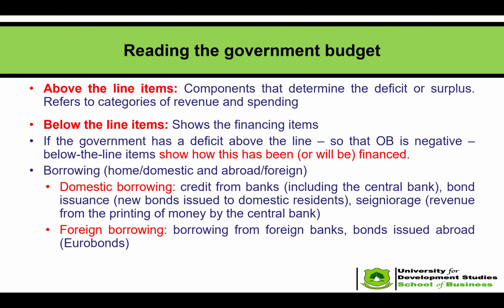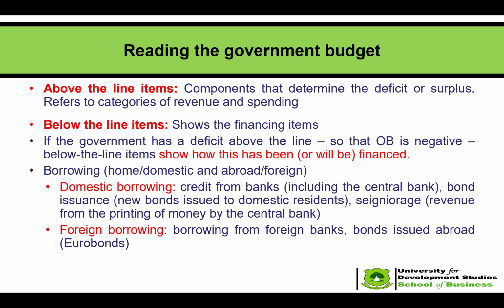Now, if you pick the typical government budgets, how do you read it? The finance minister will prepare a budget and come and read. It's not the statement that the government reads that we are asking you to read. It is the entire budget with the estimates. When you pick a budget, a budget has two components. For one, we have what is called the above the line items. And we also have what is called the below the line items. Please note.